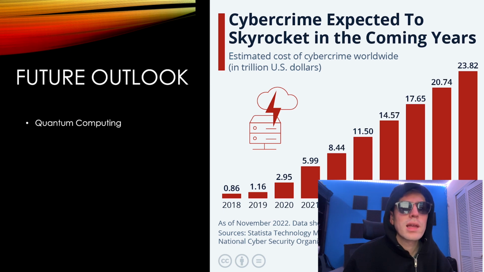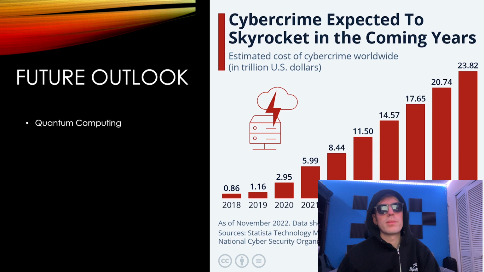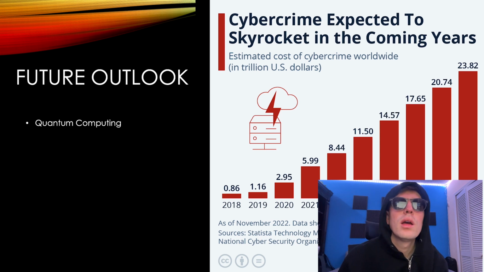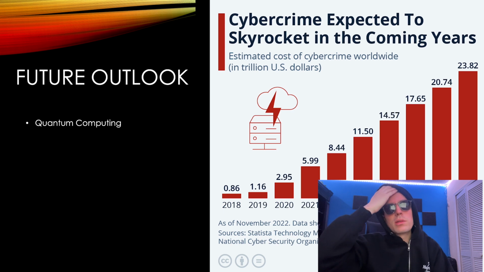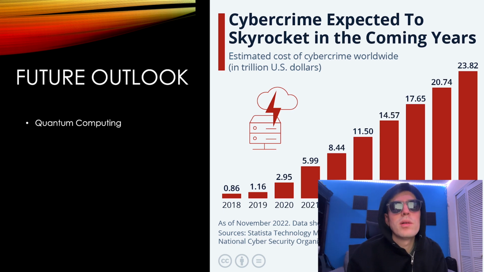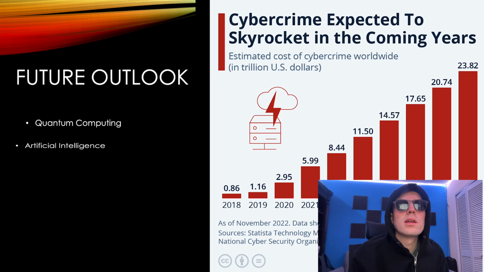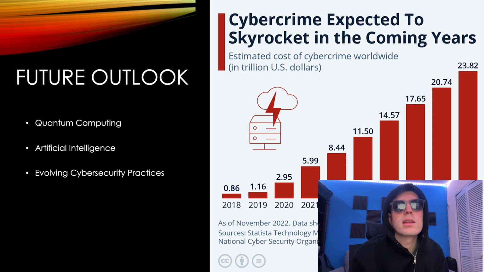Some of the things that can actually combat that is quantum computing. In the future, when quantum computing gets really good, it's going to be able to break encryption methods and expose the dark web's anonymity, helping law enforcement capture these people or see who's doing what. Artificial intelligence will help detect identity theft patterns. Cyber criminals could also use it to automate attacks and become more sophisticated with scams.